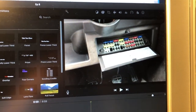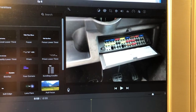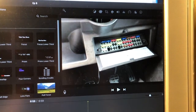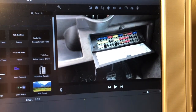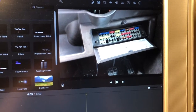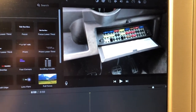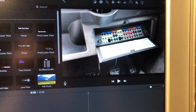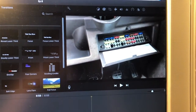So I was just sitting here editing this episode, and I was listening to the transfer pump footage when I had the multimeter in the transfer pump's connector. And I heard the main fuel pump actuate. And then when I plugged the transfer pump back in and turned the key again to record those two clips, which you saw, of me trying to figure out which pump it is, I realized that the noise didn't change at all. So we know for sure that the main fuel pump is working. It's not making a hideous noise, so it should be healthy. And by that reasoning, we know that the transfer pump is dead for sure.